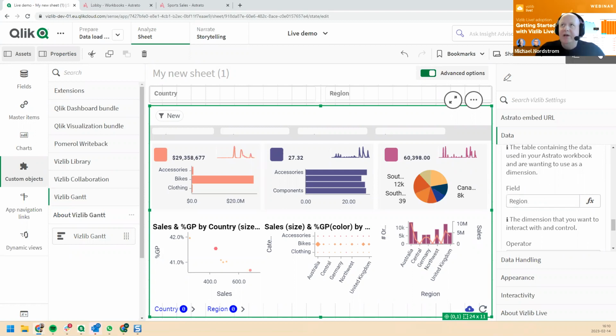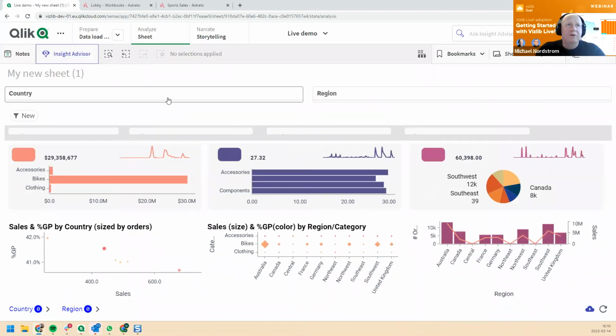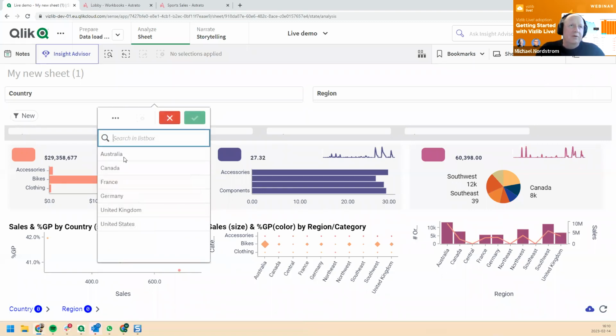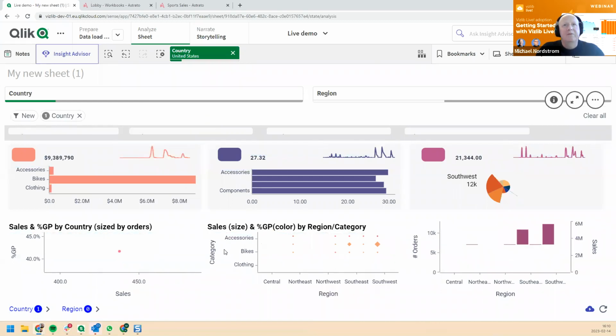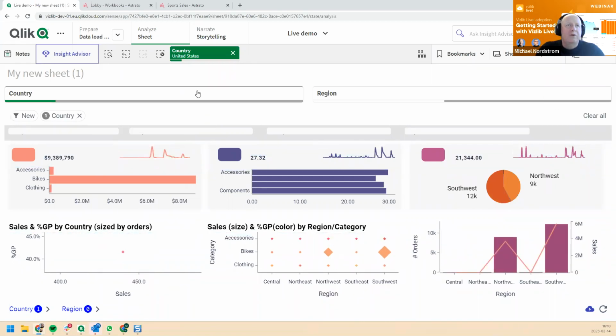Now, with that, we're back to the app, and then we're going to try and see if we manage to get this connection working. Now, if we go in, we select United States. Now, the data will update. So as you see, we now created a filtering connection between Click and the dashboard object that we created in the editor.